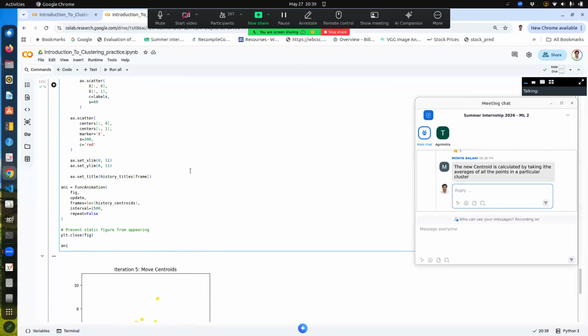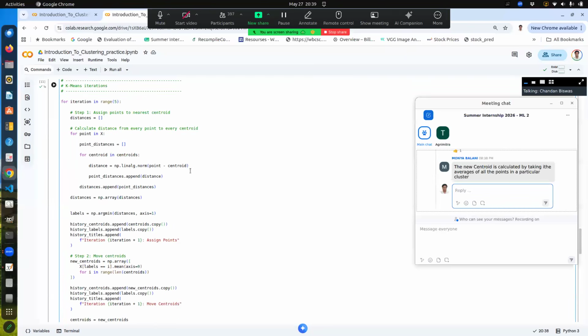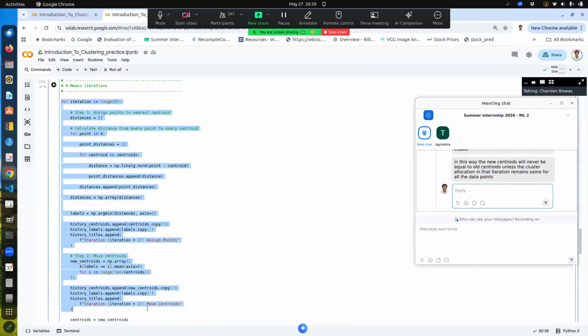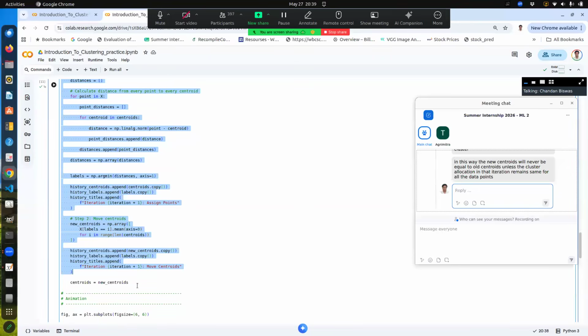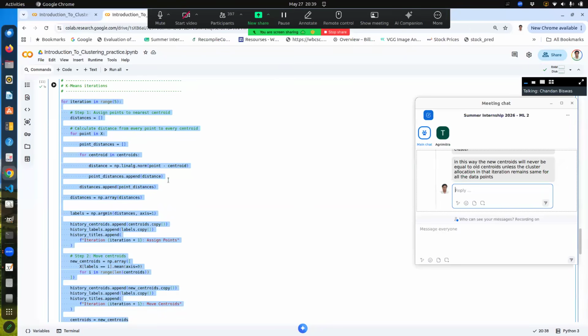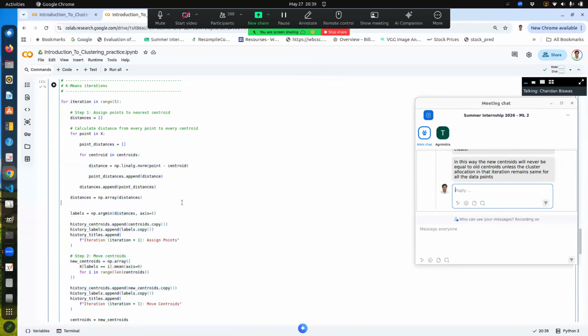Like that it happens. This is the for loop where this new centroid calculation and assignment is happening.